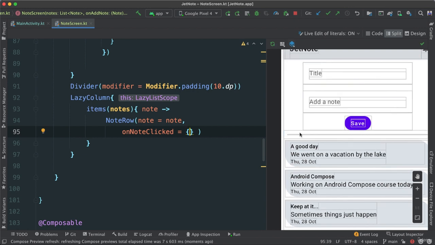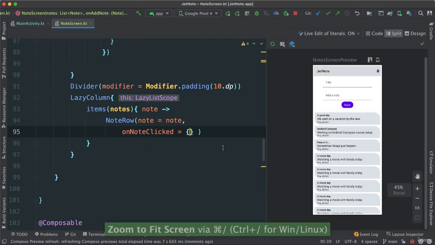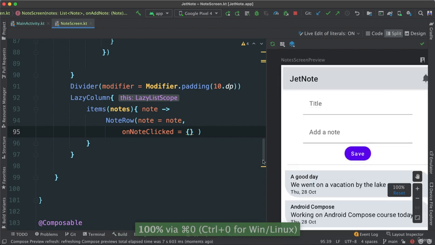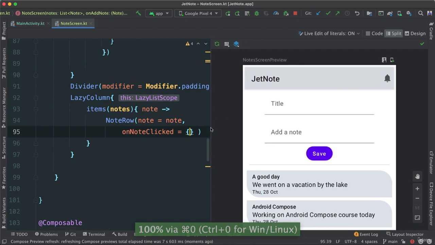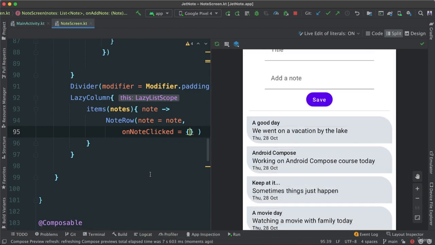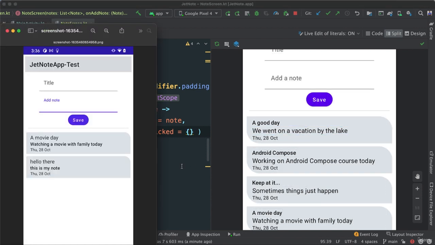Hopefully we should see something pleasing to the eye. And voila, very nice. You can see it looks really, really nice because we changed, let me make this perhaps bigger, you can look at it now because we changed the clip. We'll say the bottom start and top end, right? We added that clip and it looks really nice. But most importantly, look at the data that we have now. We have the actual title of our entry, we have the description, the actual entry, and the date. It says Thursday, the 28th of October. All right, so things are looking good.